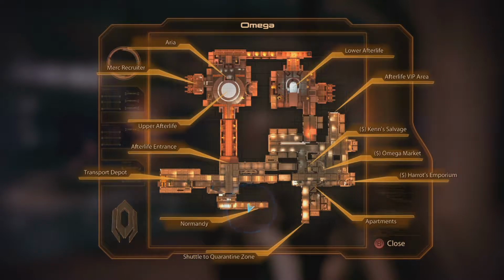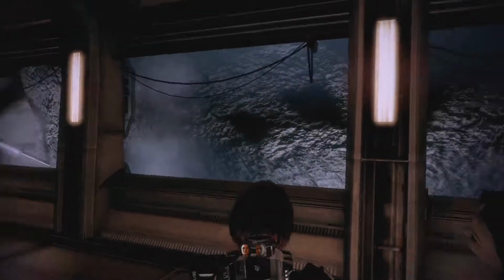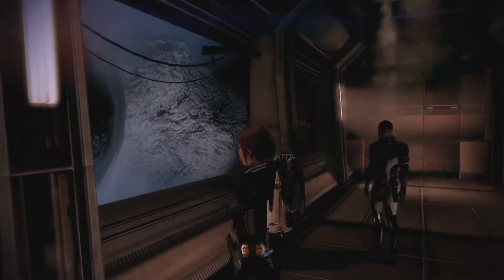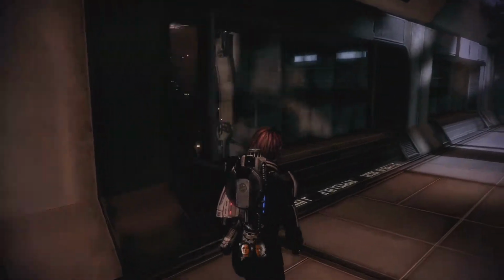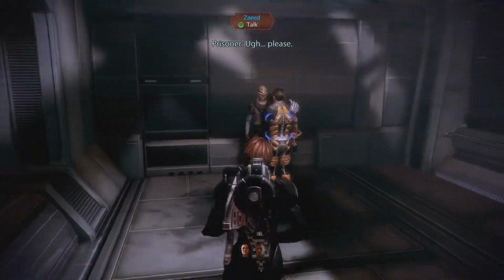Looks more complicated than it actually is. One thing I really love about Mass Effect 2 is just how much grittier the environments are. The places we go in this game are in parts of the galaxy we never saw in Mass Effect 1. It's darker, it's more industrial, and here's our first DLC character.